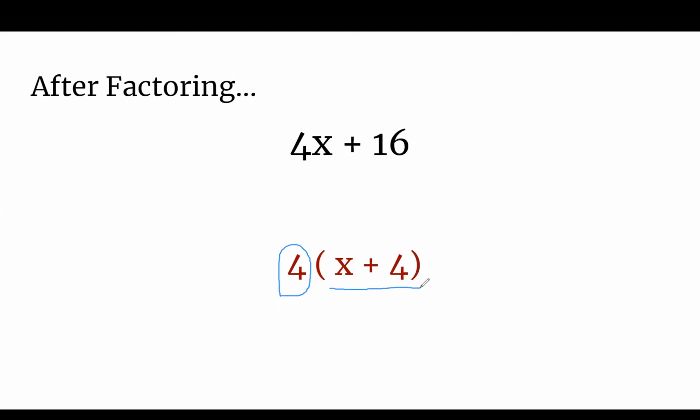Let me remind you, the factors are those numbers or expressions which we multiply to get the result back. So if I see when I multiply these two factors, I get my same expression back again. So my two factors are 4 and x plus 4. So over here, this was a very simple example to start with the concept of factoring using algebraic expressions.